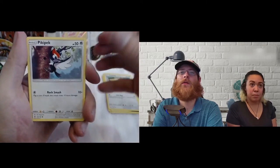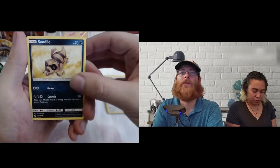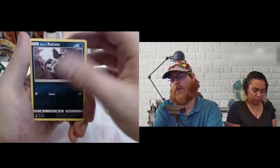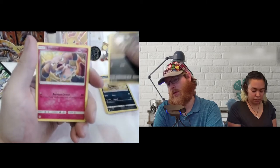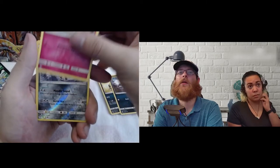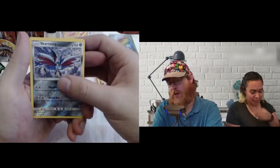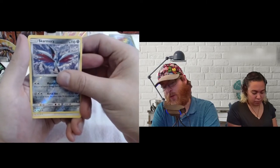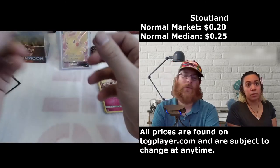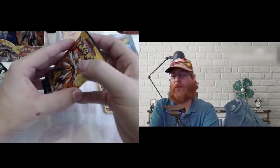Pika Peck. Sandile. Rattata. It's back again. Snivel. Nice artwork. There's those coming. Ooh, yes. Right? Yeah, reverse. Common. And for our rare, there you go. It's Stoutland again. Yep. Yes. Pull from the left this time.